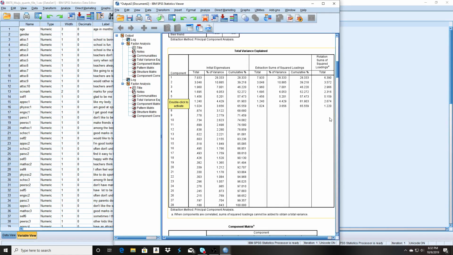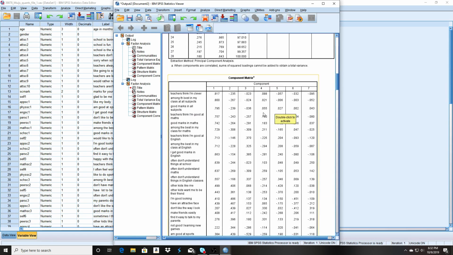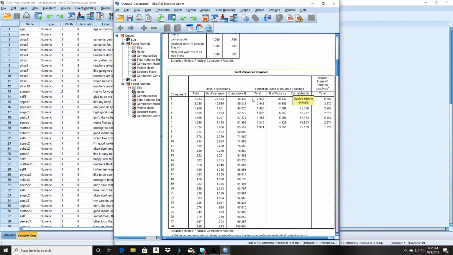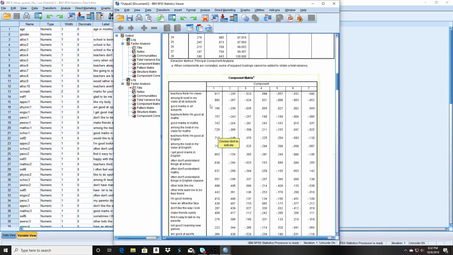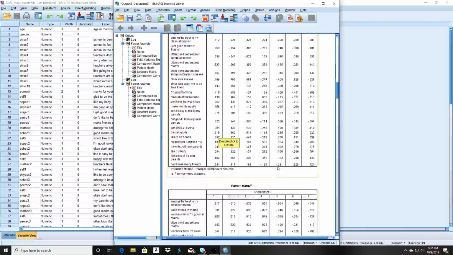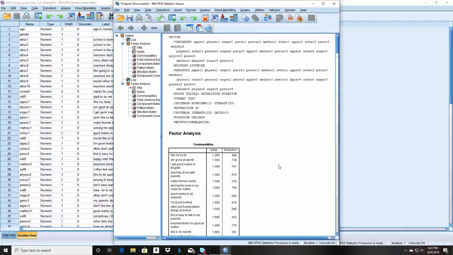In the book it explains it, but in the next video I'm going to show you what that means. And then down here it'll tell you, here are the 7 variables that are listed here from 1 to 7. These are the ones 1 to 7 going across, and this tells you how well they load. Okay, and so we'll go into a little more detail on the next video. So for this video, try to do exactly what I did here, and try to get the exact same numbers that I got. And these numbers are the exact same ones that are in the book. So run it, look at your book, make sure you got the right numbers, and then you're good to go.